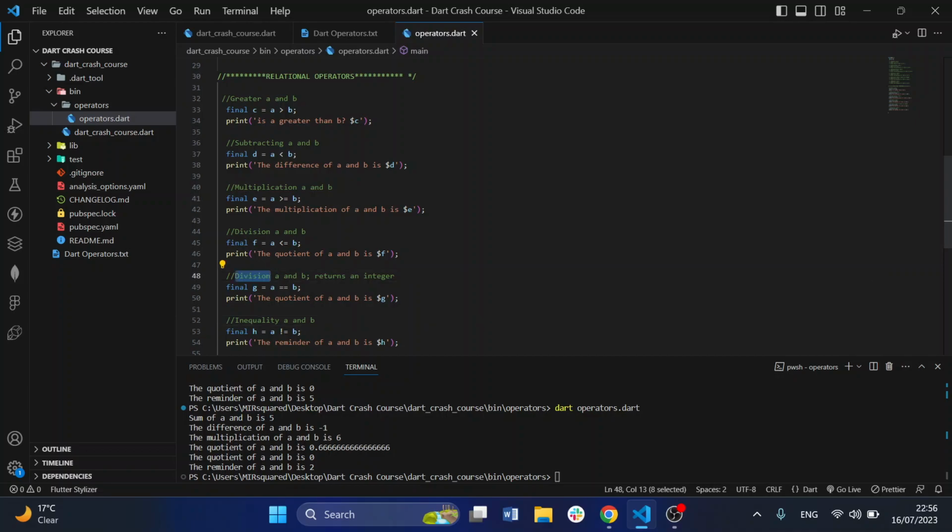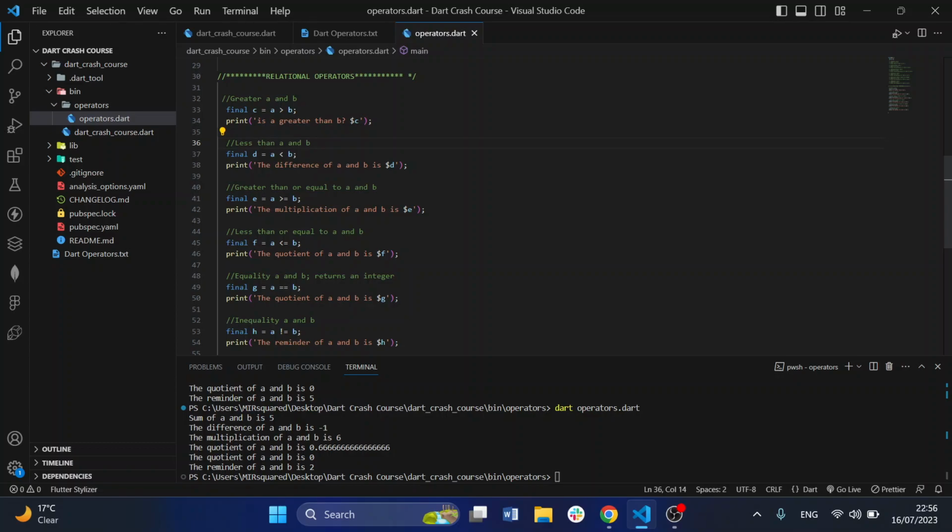Here we're going to call it the equality, and here we're going to call it less than or equal to A and B, and of course you guessed, greater than or equal to A and B, and here we also just have the less than.